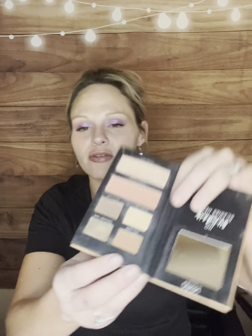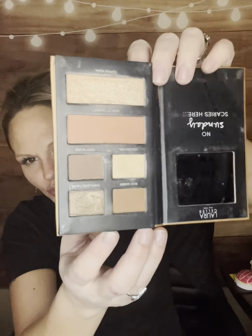And next from Laura Geller, this came in a 4-pack, one of the first high-end eyeshadow palettes that were ever in my collection. I've had them for years and years, but I can't get rid of them. They came with 4 little books like this. This is the Sunday Fun Day. Then there was a Friday one and a Saturday one and a weekday one. Each comes with 4 eyeshadows, a blush, and a highlight. I don't reach for them anymore, I've got so many other amazing palettes, but they have some sentimental value.